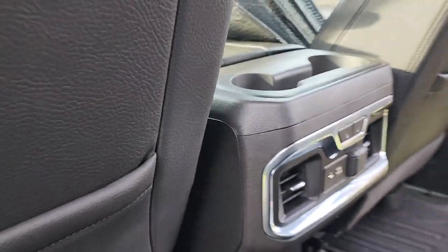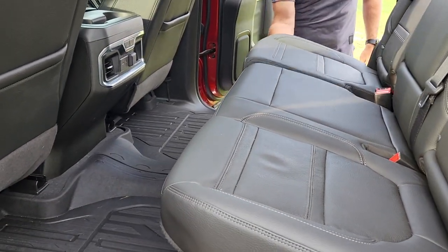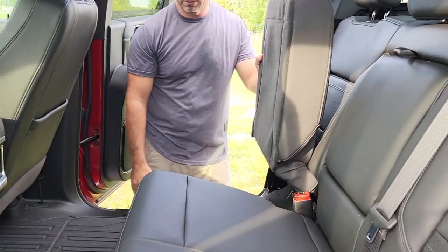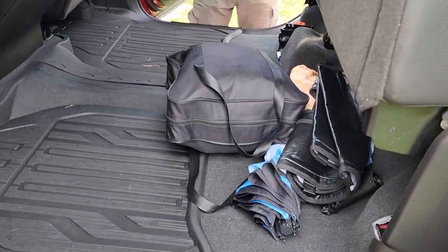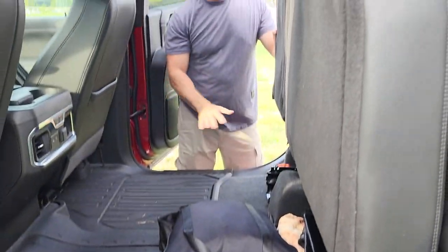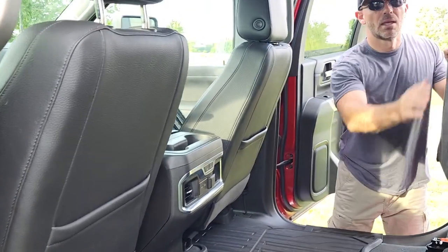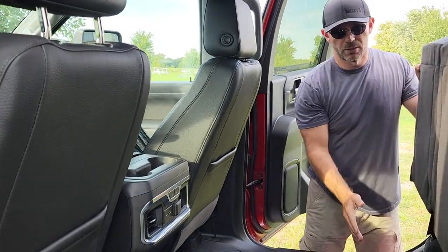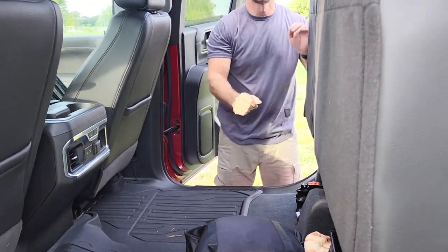And another thing we really like is how easy it is to push these seats up. So it splits, so you can put one up, or we can put them both up. And excuse our mess. Something a lot bigger and flatter, you can lay it out here. Makes a lot more room for it. Yep. And if it's taller, you put those seats up, then it has, you know, that much more room.